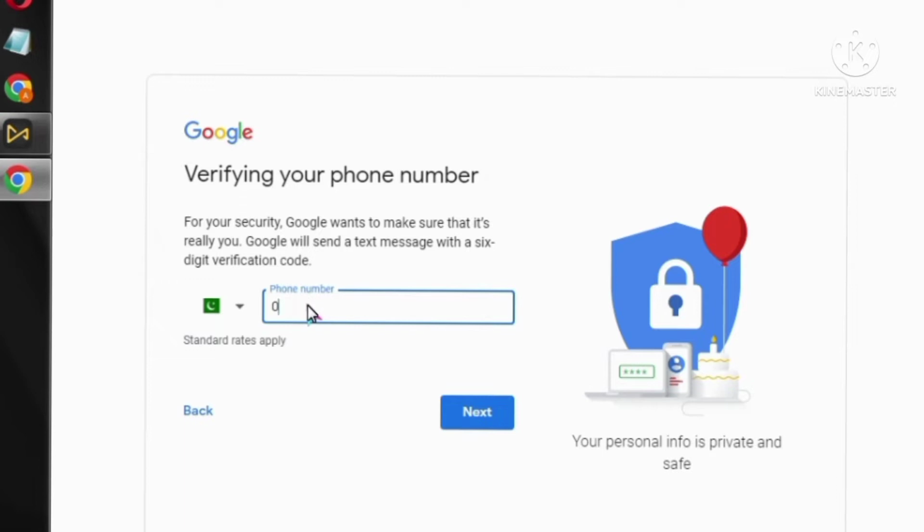Now here you have to enter your phone number, which will verify your Gmail. You have to give the phone number you have because the verification code will come to your number. After typing the phone number, you click next. After that, it will send you the verification code.